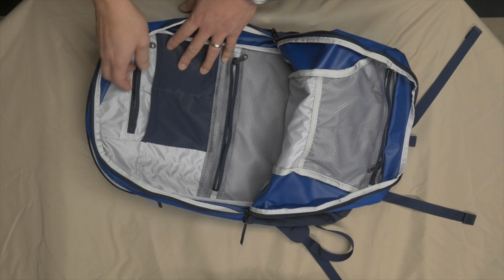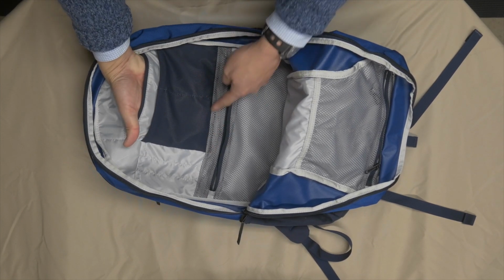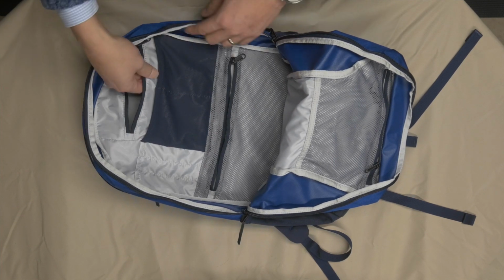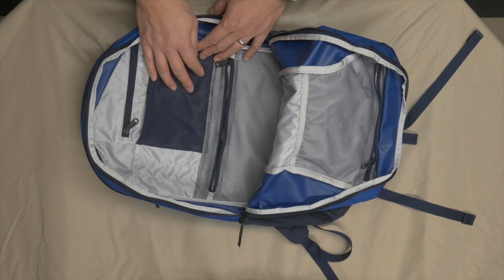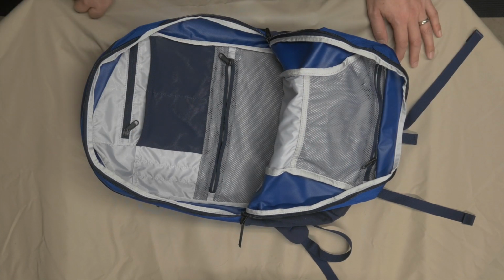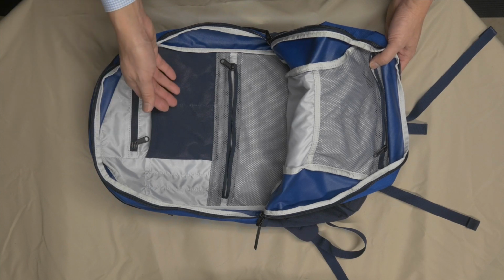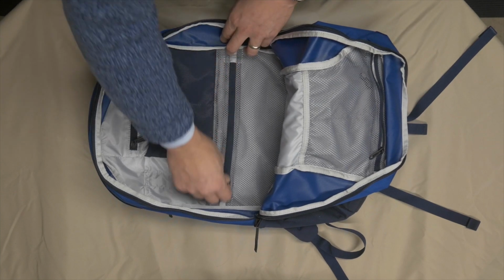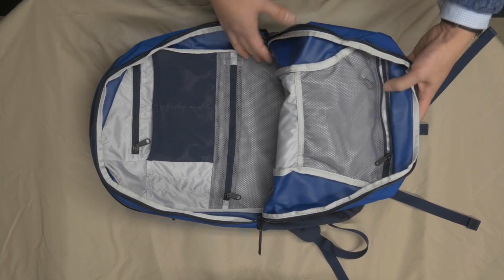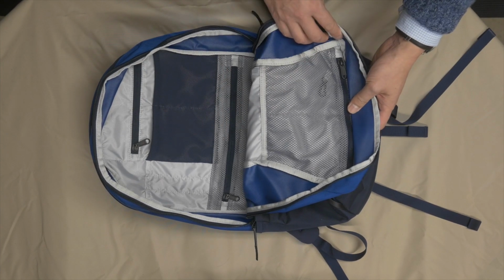This little zippered pocket here in the back is a nice pocket. It's actually fleece lined. And it goes to the depth of these two front mesh pockets here. And the fact that it zips closed means that you can put some small items in there and not have them get all loose and crazy on you if you upend the backpack. I think it's a nice organizer panel in terms of the number of slots, but in terms of its placement and its arrangement, not such a great organizer panel. We also have in this main compartment another mesh pocket that has more of a trapezoidal look to it here.